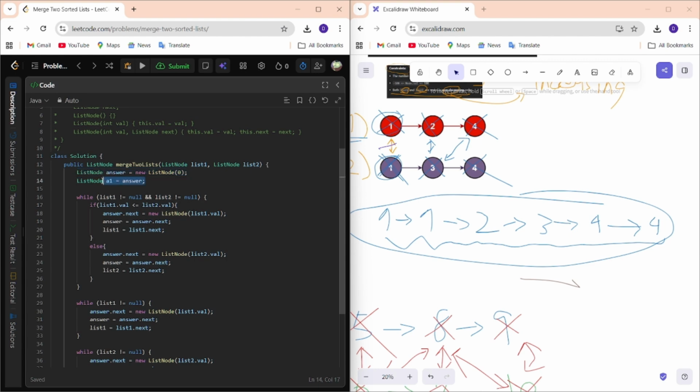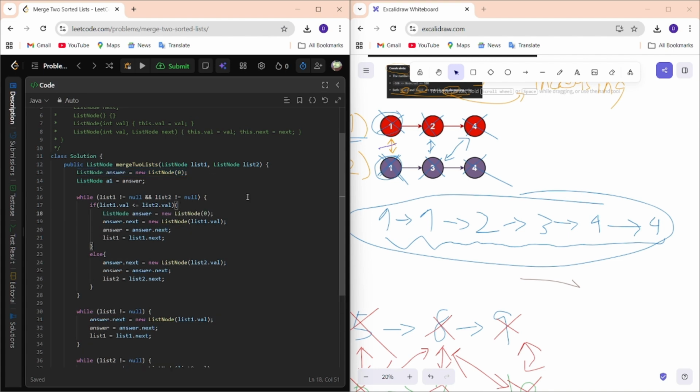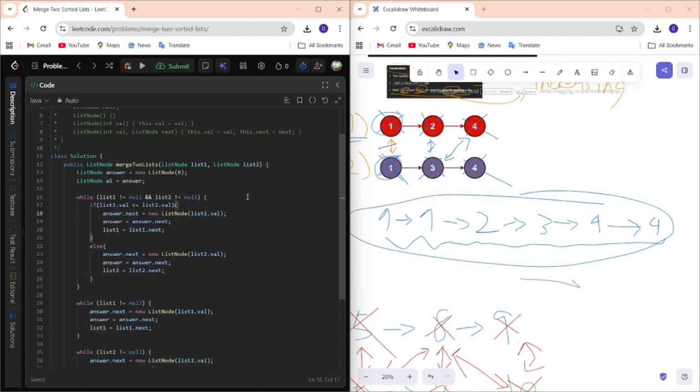The reason why we had a dummy node in the first place is that if you declare the answer node inside this loop and we didn't have this, let's just say for the sake of example, it's really hard to say answer equals answer.next, because it's impossible to connect these. Each time we'd just create a new node instead of connecting each to another, right? Because we'd be declaring answer each time. But we are having a dummy node, right?